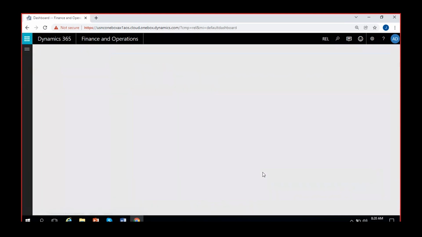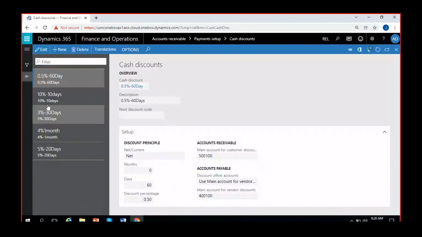So cash discount codes is also the same. So you see the cash discount codes being reflected as we have created in the accounts payable. It is also a common base. We have already given two accounts, one for customer discounts and one for vendor discounts earlier when we created cash discount codes. So already the customer discount main account is in place. So whenever you use this discount code, automatically this account is considered for the customer discounts, because customer discounts is a loss or expense for us. So we have created an expense account and given it here. Vendor cash discounts are revenues, so we have created a 4 series account and assigned it here.